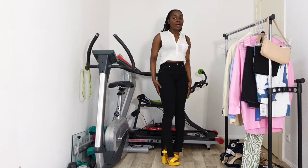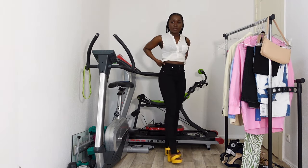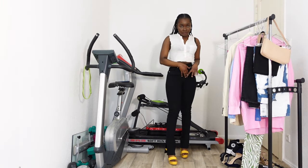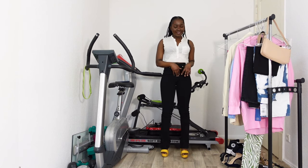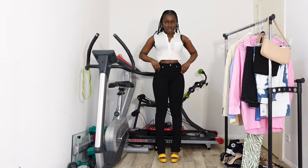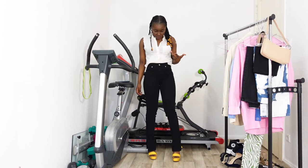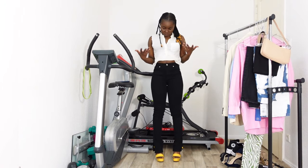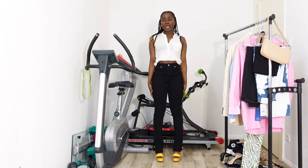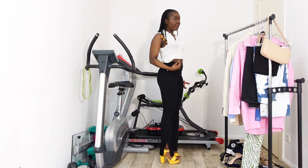It's really cute. I like the way it fits. It's not high waisted. It's a regular waist. I just want to let you guys know that it's long. I love it when my jeans are long, and it's really cute sitting on my shoe, and this is really lovely. And this top is just a random one. Just thinking on how to style these jeans with a very cute top. I got this years ago, and I'm styling it with this top because it's kind of free and just lovely for jeans like this, in my opinion.